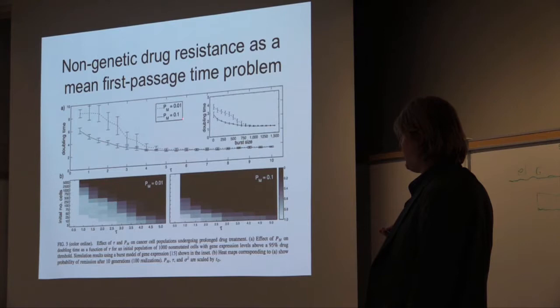The reason we did this was to show that a tenfold change in mutation rate, if you look at the doubling time of the initial surviving population, really rapidly converges to a single curve. And at that point, which is about tau equal to 4, in units of cell division time, a tenfold increase in mutation rate has no effect. The populations look exactly similar with respect to drug resistance.